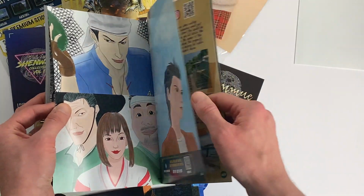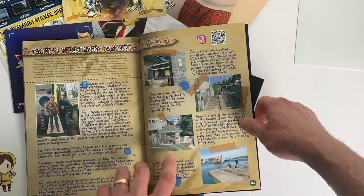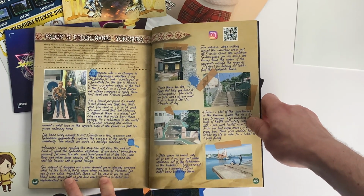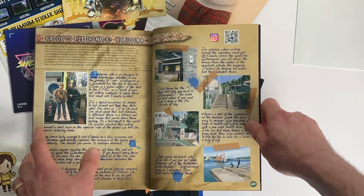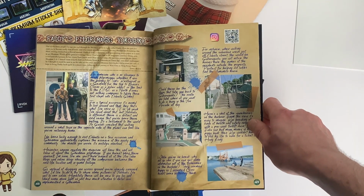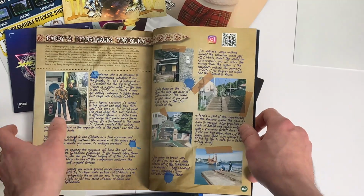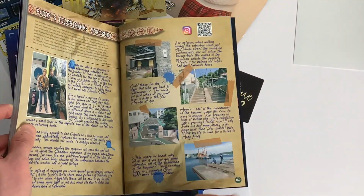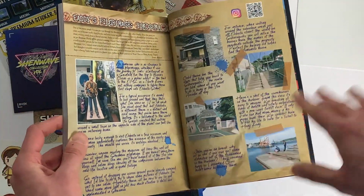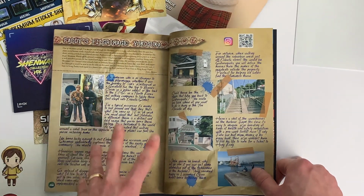Really cool stuff. So we're coming to the tail end of the magazine now. We've got a nice article here from Paddy, good friend of mine, and again, big Shenmue fan. He's visited Yokosuka probably 3 or 4 times now, I think, actually, and he actually attended the 2018 launch of Shenmue 1 and 2 in Japan. And just here's some of the more unusual things that most people probably don't see or don't go out of the way to see whilst on Dobuita Street and in that general area, rather than just go for all the common things that he'd seen in the past.